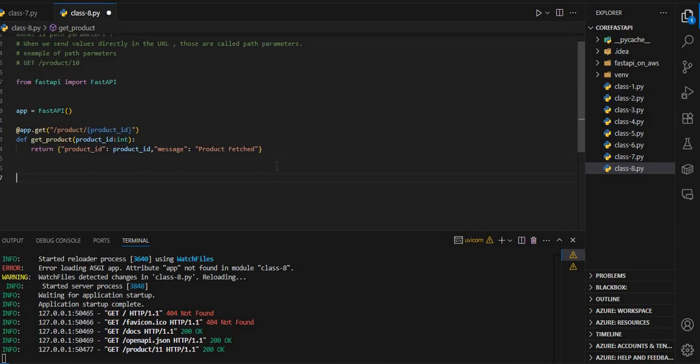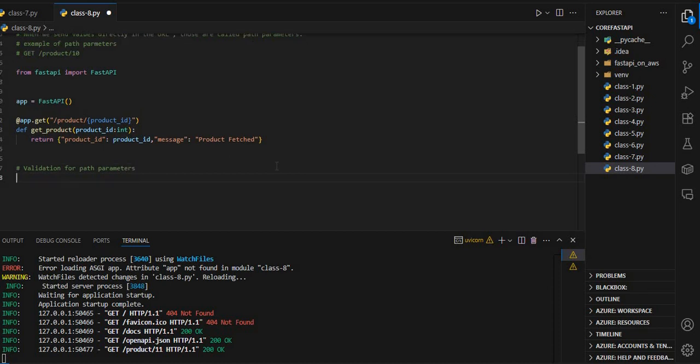So the next topic is validation for path parameters. Let's say we don't want an ID less than 1. We can use Path for that.